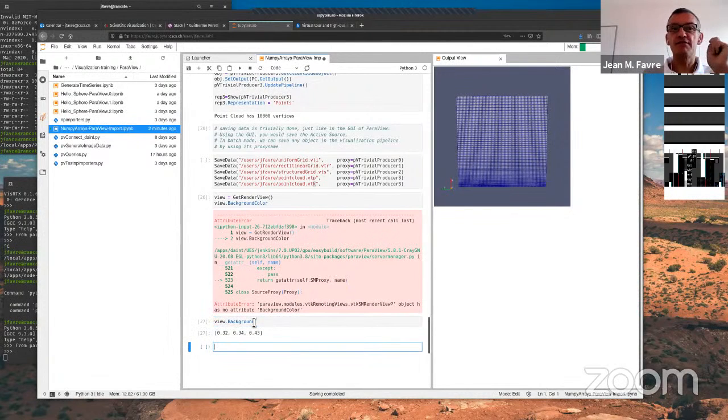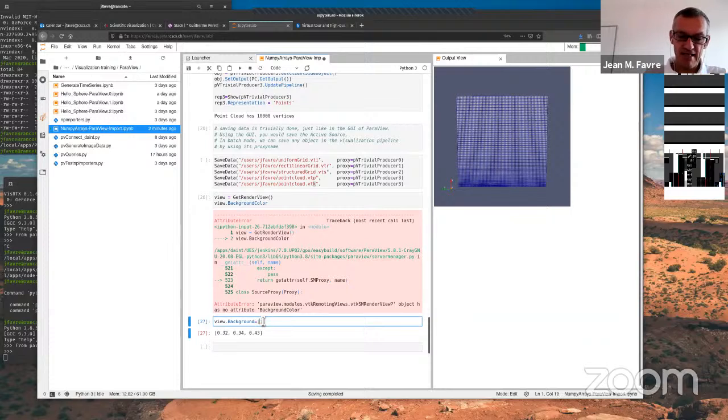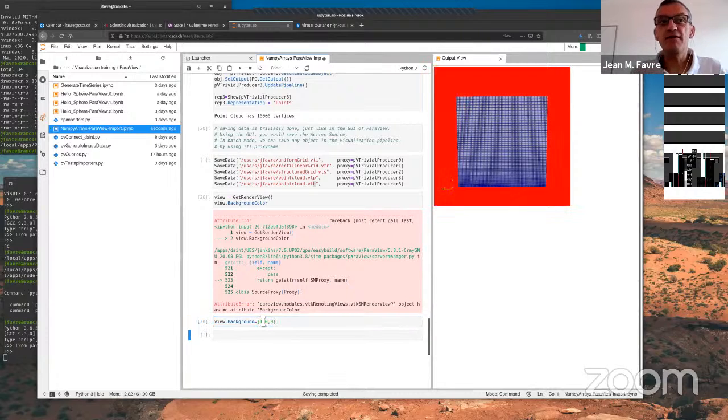Okay, that's the default background. And to set it differently, if I wanted to say something red, I would use one like that. Okay, so this is changing the color of the background. Now, red is not a good background, by the way. Don't use it if you can. Use something different.